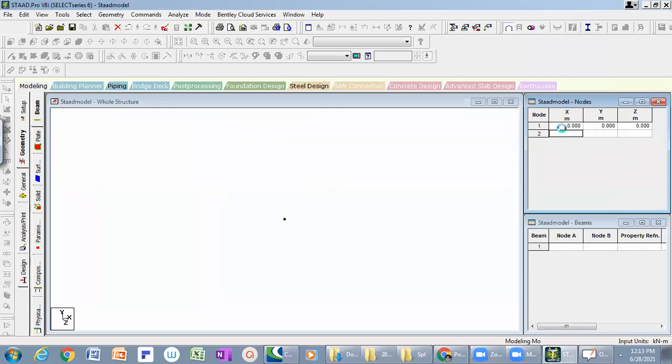The first point is at the origin, 0 0 0. The second point is 4 meter apart. It's at 4 meter apart. So we are marking it as 4 0 0. Next point is at 8 meter apart, and other one is 12 meter apart.